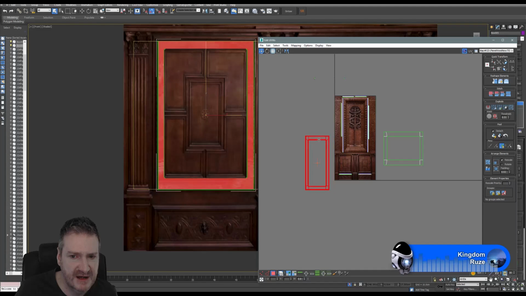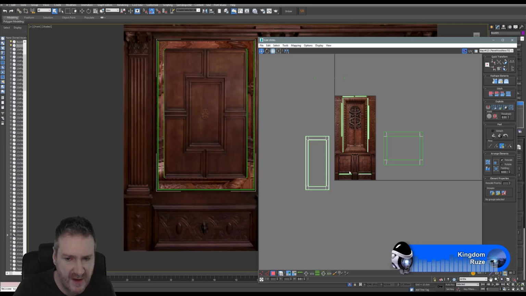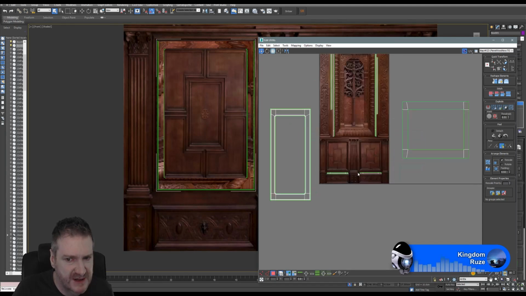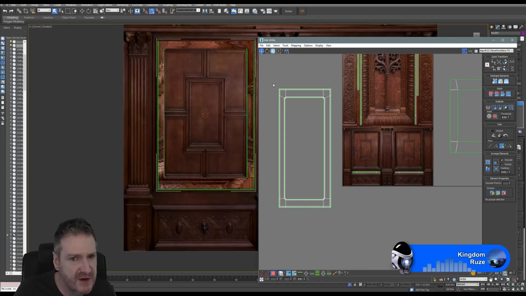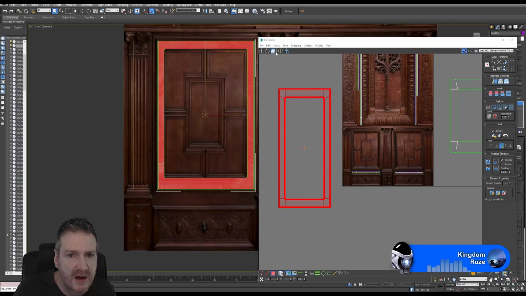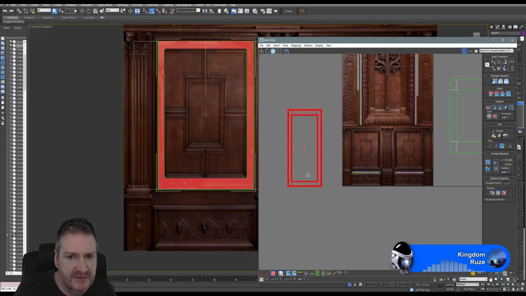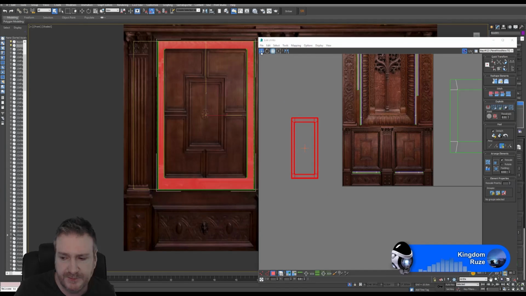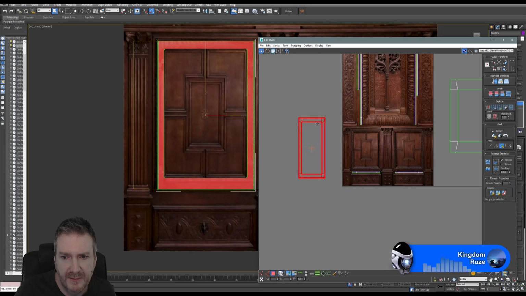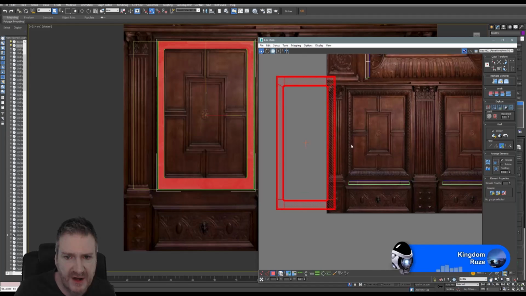And I'm just going to move that down here. I was going to move those two pieces out, but we'll leave them there. We'll see if we can work around them. I'm going to scale this down until the height matches the height of the piece that we're trying to copy the texturing for.